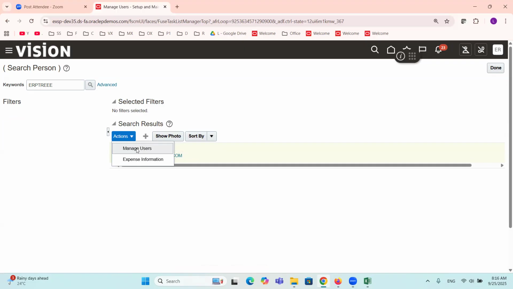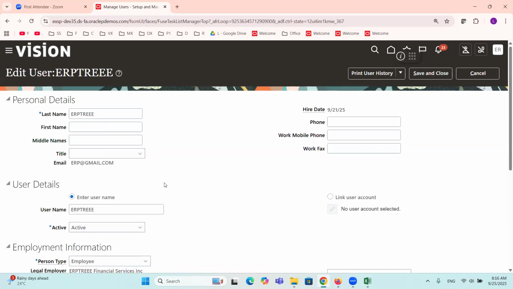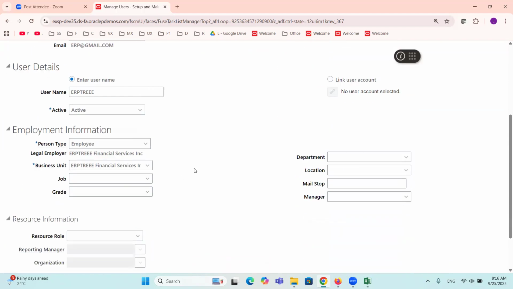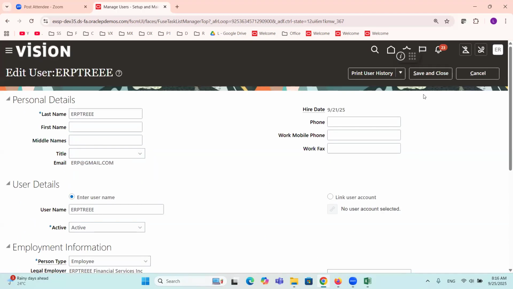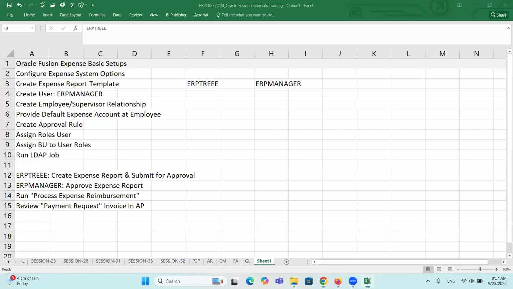Click on manage users action. For ERP tree, who is the supervisor? Select here. Save and close. So we clearly specified who is the supervisor for ERP tree user or ERP tree employee.